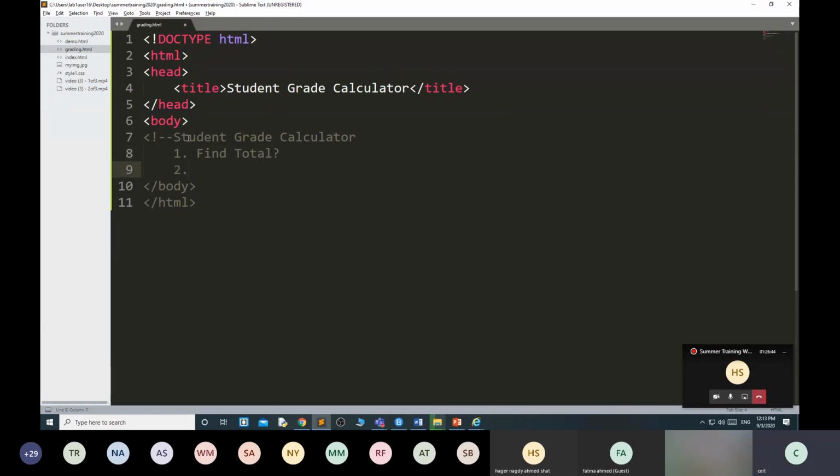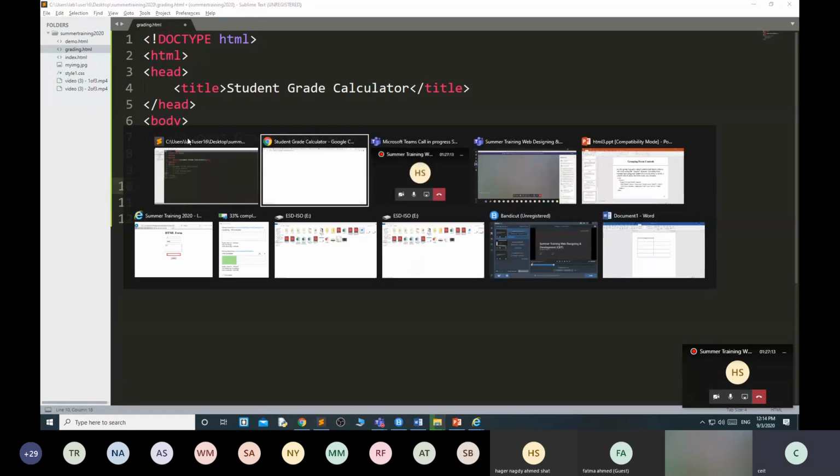Second, I have to find the percentage. Find percentage. This third point is your work. Find grade. You will write the code, because you will complete this application. You will write the code to find the grade using if else. I will show you up to how to find the percentage.